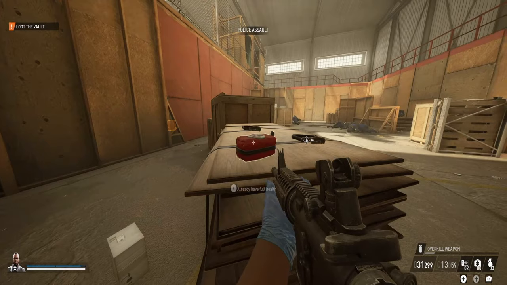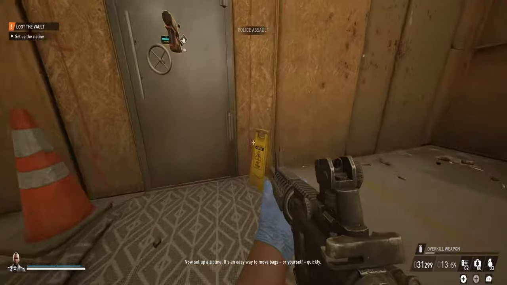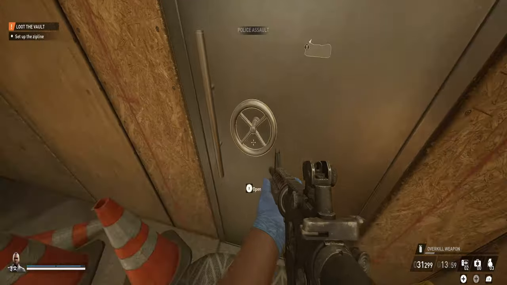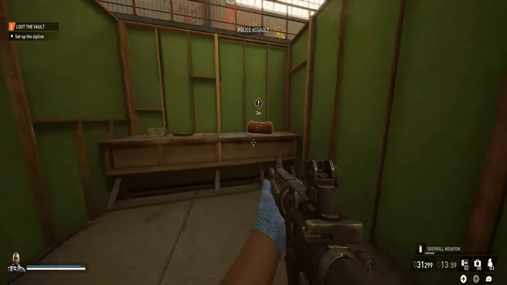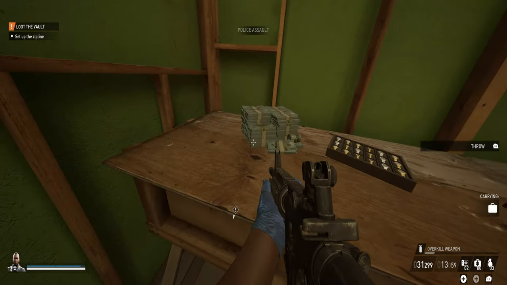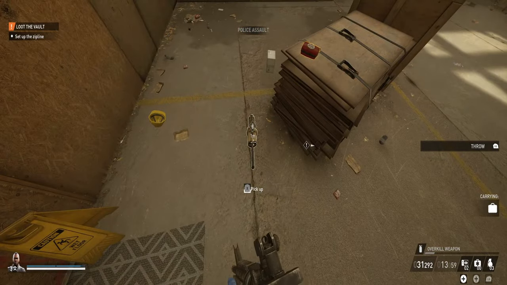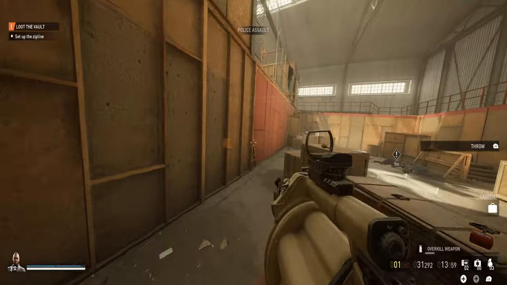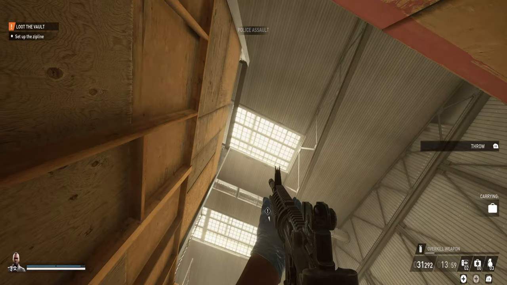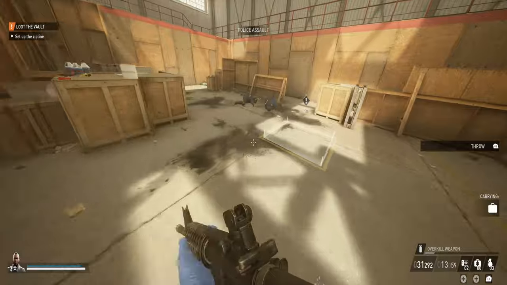How do I? Okay, my health bar is right there. Now set up a zip line. It's an easy way to move bags or yourself quickly. Got it. Oh, they want me to steal this. But I was looking to see how I do ammo. I don't remember. Or not ammo. Oh, I can pick this. You drop it. Didn't do much.